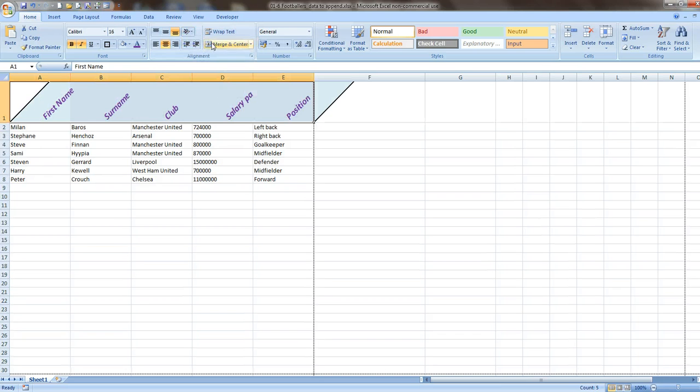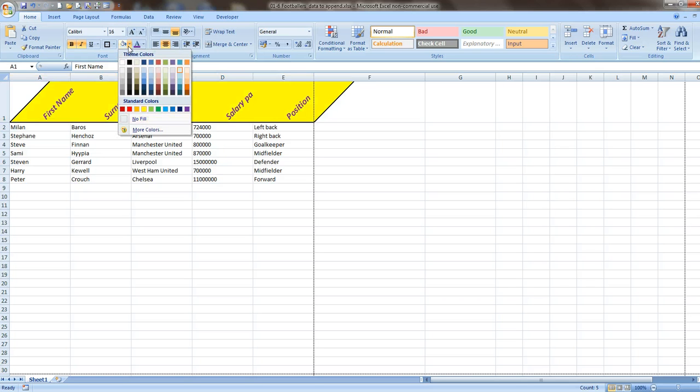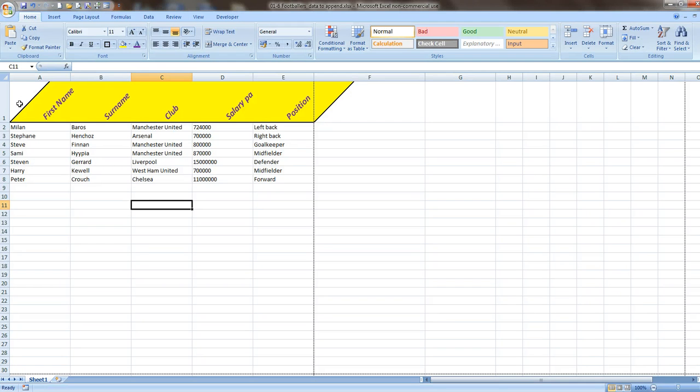If you do put them on a tilt, just be aware that if you do put a different colour background on, I'll put a really dark one on so you can see. You might think, oh, how do I get rid of that little white triangle there? Well, you don't, because this is the cell that's going to the right, not the little bit at the top.